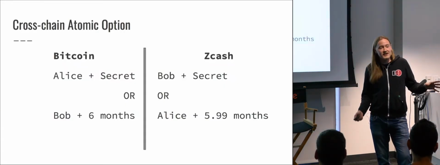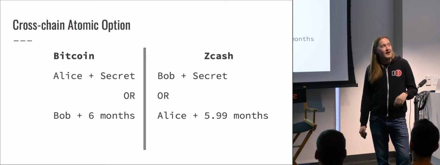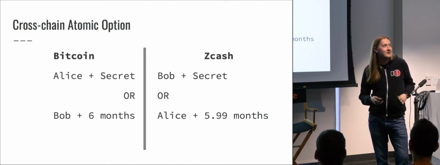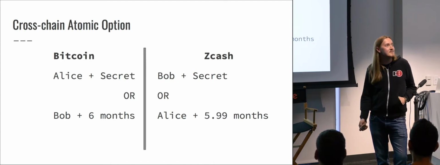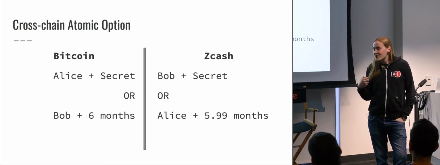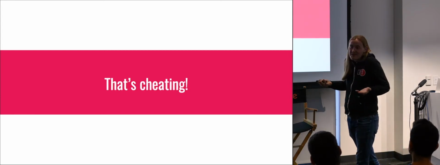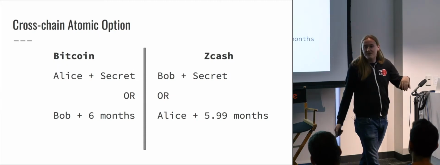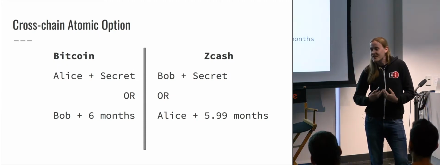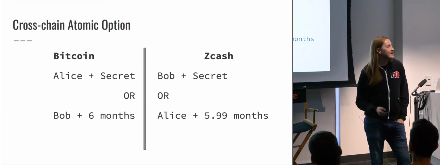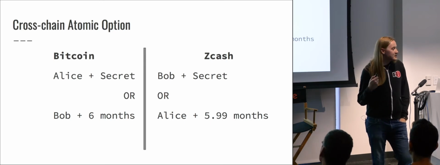We'll do a cross-chain atomic call option. And this is basically the same setup. We just increased the duration real quick. Like, you might say that's cheating. We just changed it from 6 hours to 6 months. We didn't actually change anything about the contract. But we actually did improve it this way.